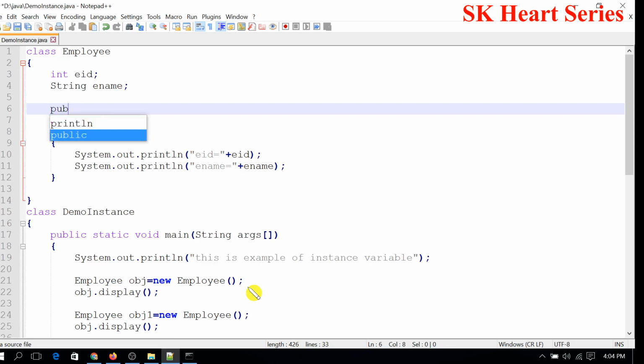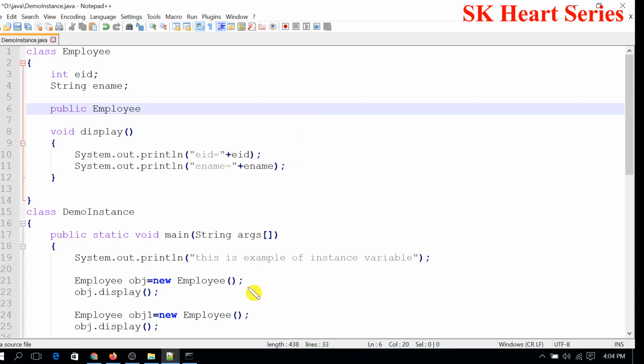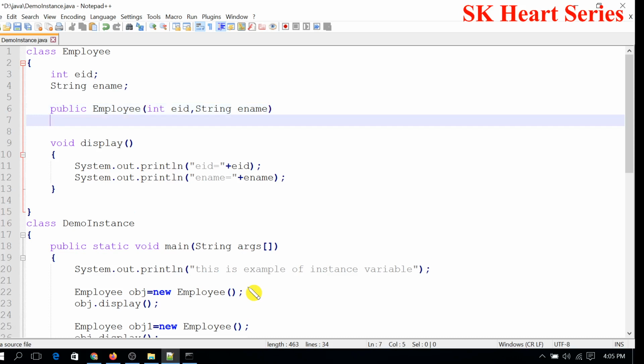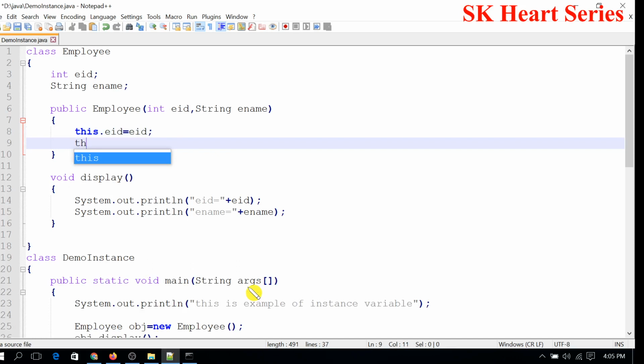I will take a constructor, public Employee, then I will pass the parameters int eid comma String ename, and in that I will write this.eid equals eid and this.ename equals ename.